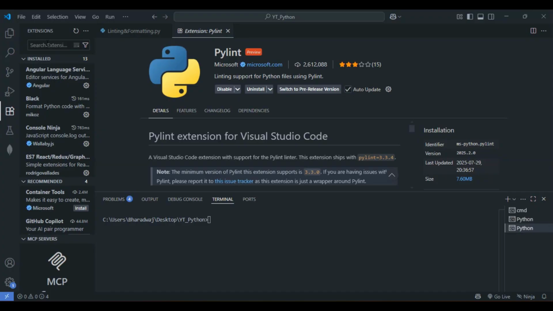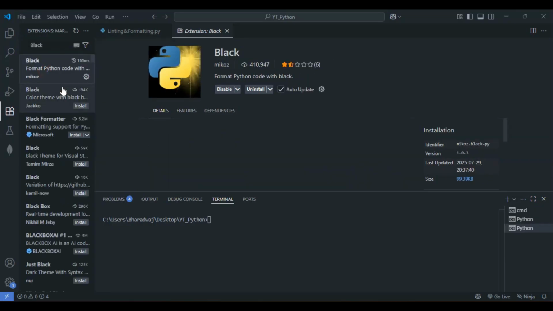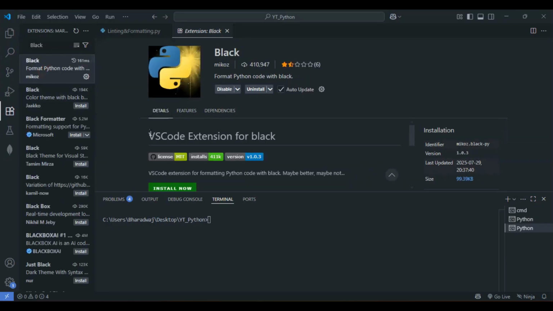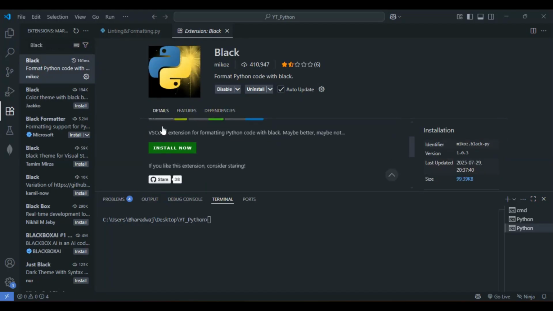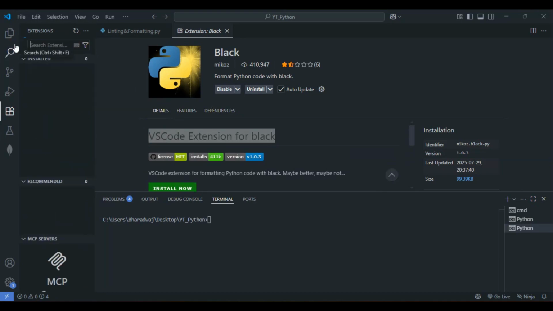Indentation is very important in Python, right? So it auto indents the code. Here I am just going with black. Let me show you which one I have installed. See here, this one, black, the VS Code extension for black with the Python symbol, right? I have already installed this one. You can just install it.